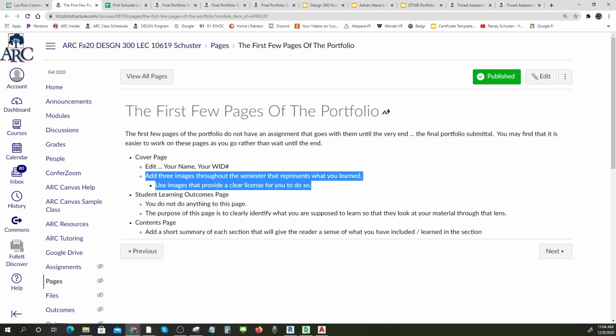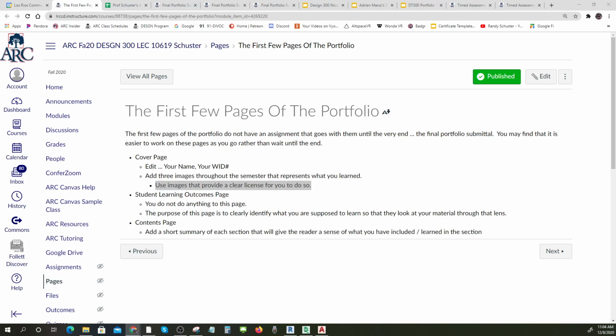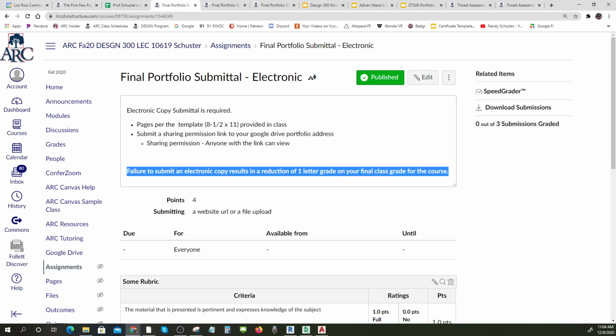And make sure that they're images that you're allowed to use. There we go. So there's the final portfolio one, and that's where you'll submit.